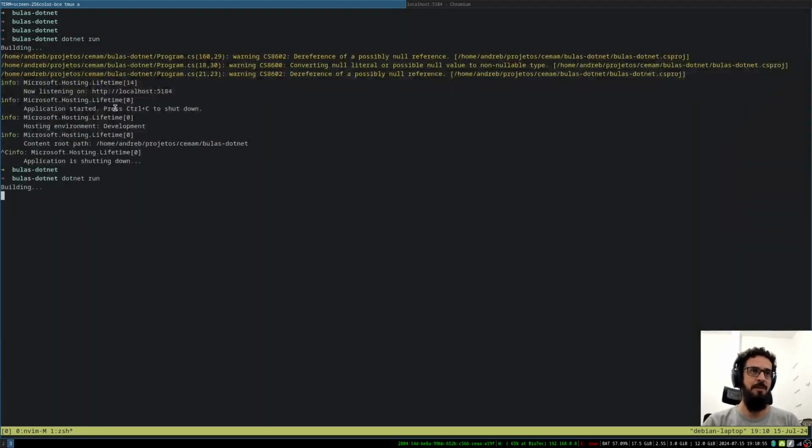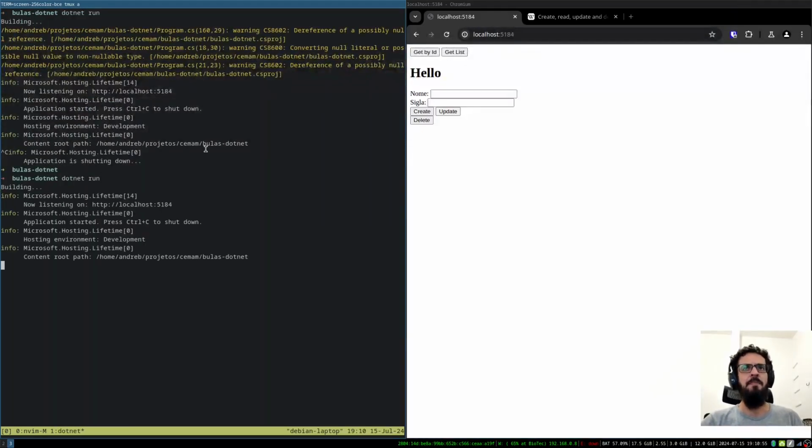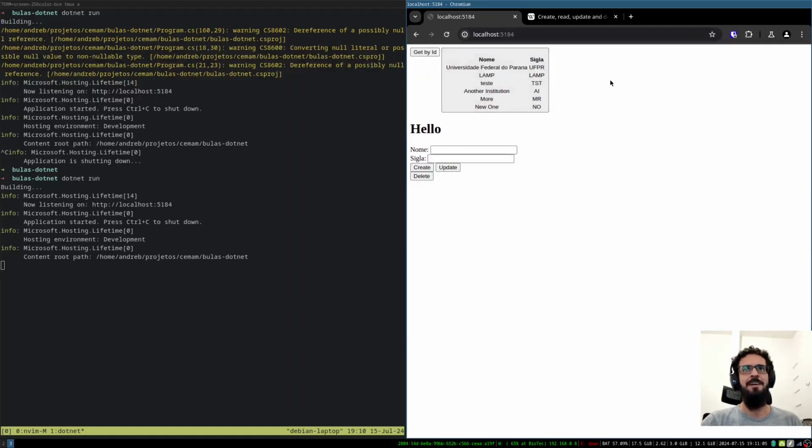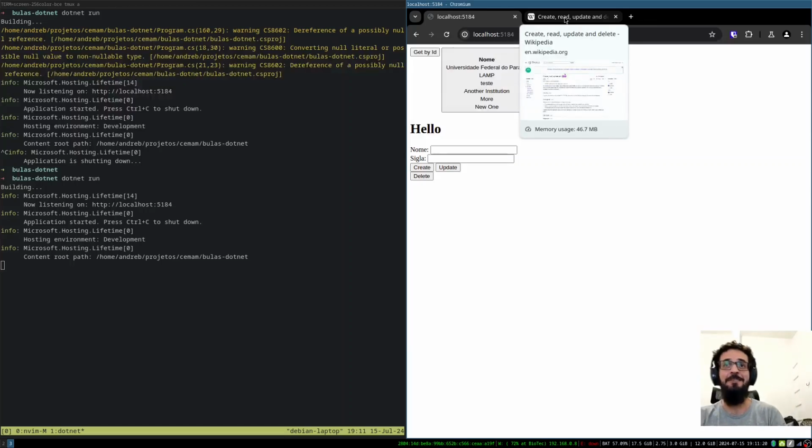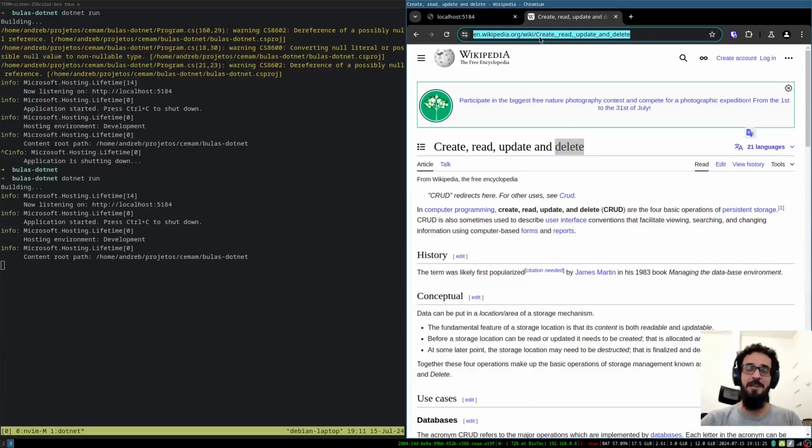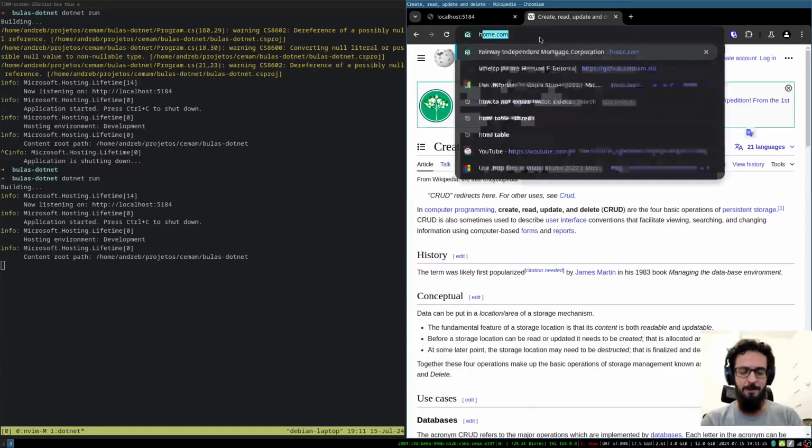So let's check that. Okay, just refreshing to get the new index that we just modified. Yeah, that's really interesting. Yeah, so we have full control. You see, it's a really nice thing in HTMX. We have not full control, but we have a lot of control.